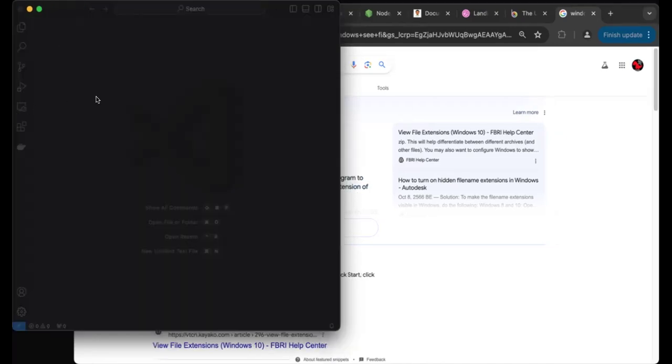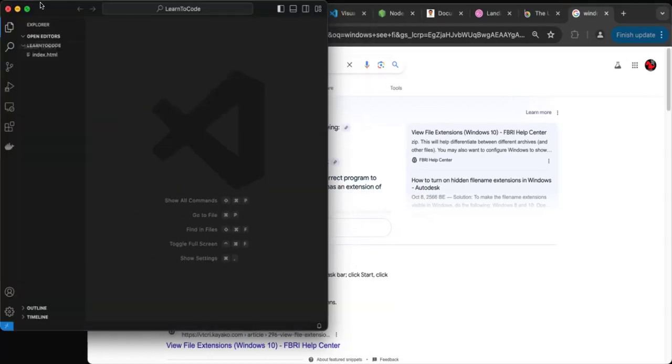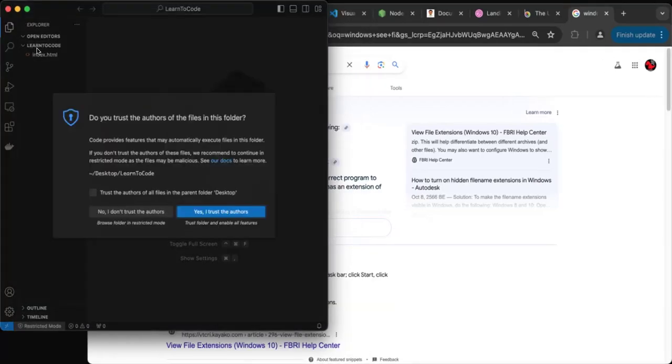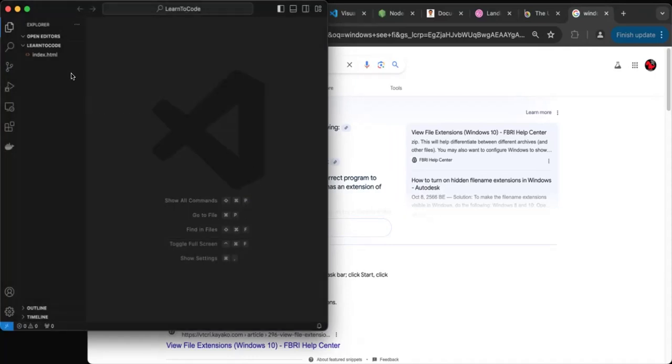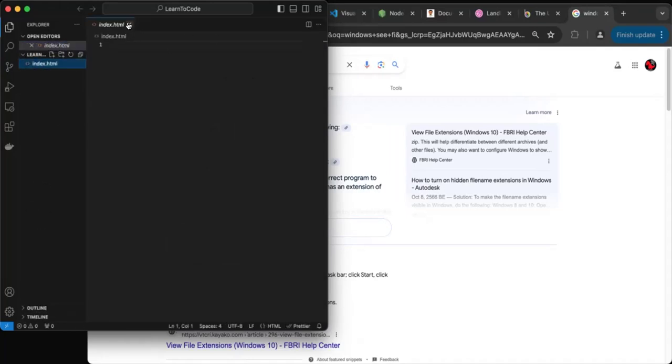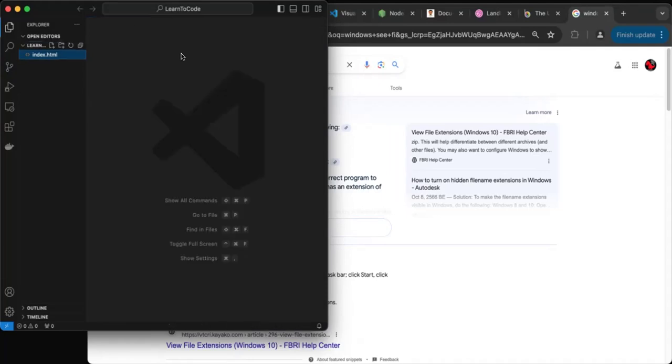Under the desktop, there's that Learn to Code folder. I'm going to open that folder, and then my Visual Studio Code will change to, yes, I trust the authors. So here's my Learn to Code, and here is my index.html. There's nothing in there. I can close that out, but it's still here.